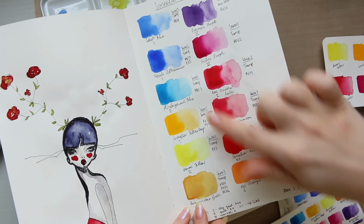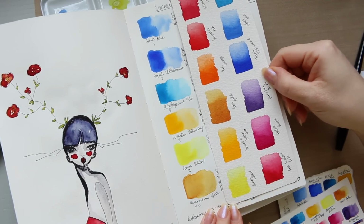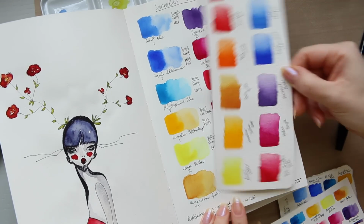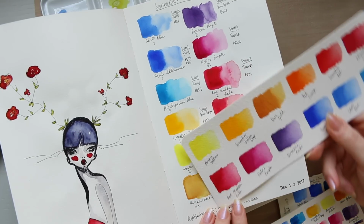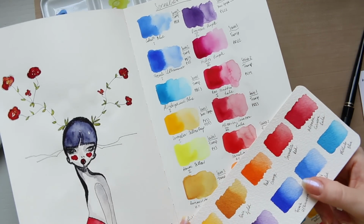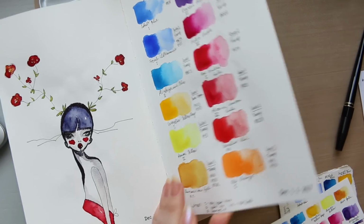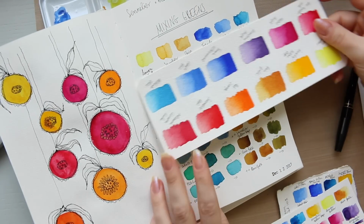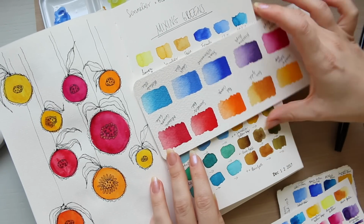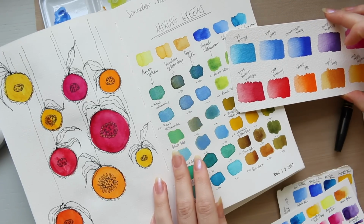Now let's look at the yellows here, and let's look at the yellows on this paper, and look what a huge difference it is. So that's this yellow, that's this yellow, and that's the Quinacridone Gold, and look at the massive difference it makes. Same thing with these blues. So this is the French ultramarine, cobalt blue, and phthalo blue.